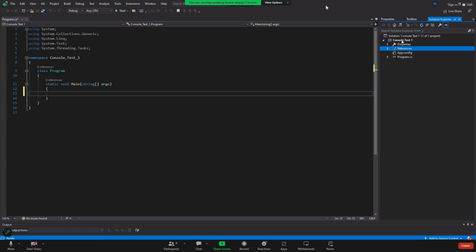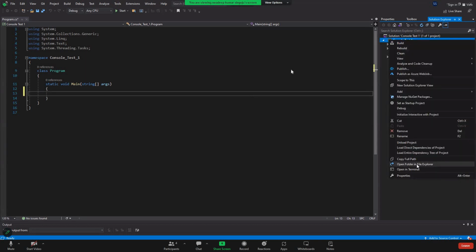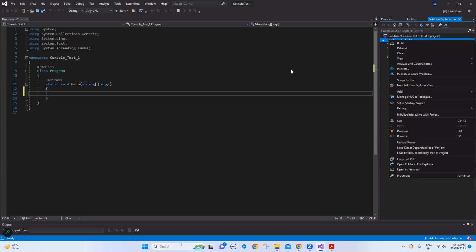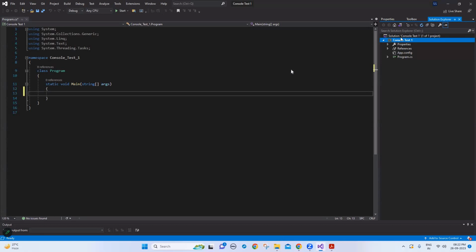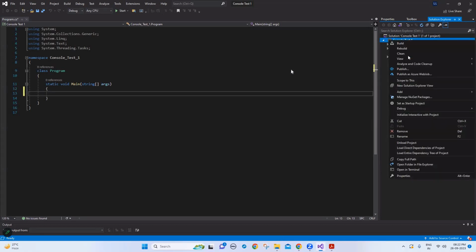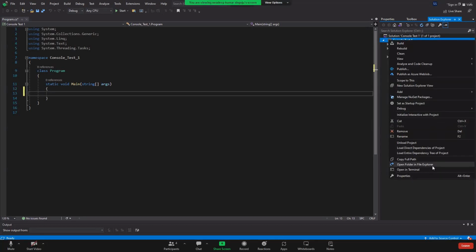But suppose you want to go to this console test1 folder where you created. Right click, open folder in file explorer. You need not go to your file explorer or to the folder where you store this. Just click on this project and go to open folder in file explorer.